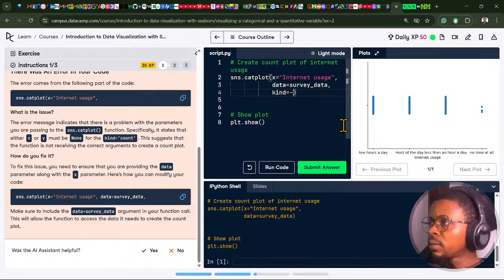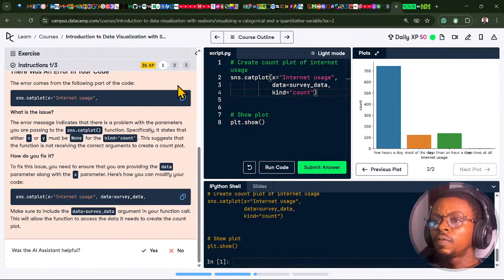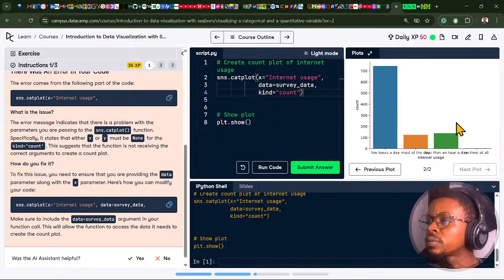The kind is now count. Voila, so we have a better view now. So this is what we need to do here. You can see few hours a day, most of the days. We can see it pretty well here.